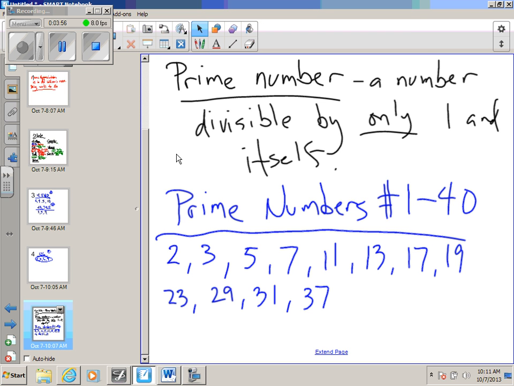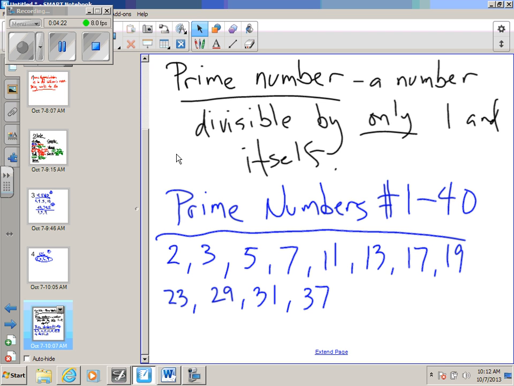Put these somewhere where you'll be able to easily locate them, because we are going to use them today. You'll be using them the next day. You'll be using them the day after that. Now, hopefully, they will just kind of be a part of your memory after a little while, so you won't need to refer to the list much anymore, but you have it if you need it.